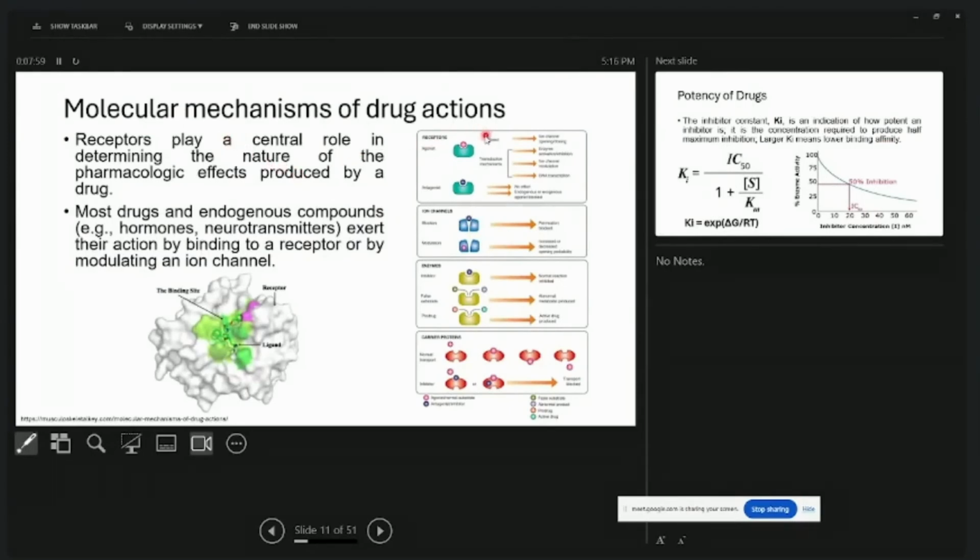The molecular mechanisms of drug actions. So as we see, most drugs are endogenous compounds. A drug is simply something that we administer and it produces a biological effect. It can bind to certain molecules, it can compete, it can inhibit, it can block, and so on. So, for example, we could have drugs that modulate ion channels. We could have drugs that agonize or antagonize receptors, thus affecting further signal transduction pathways. We could have enzyme inhibitors. We could have pro-drugs on enzymes, and so on. That's not our main focus today.